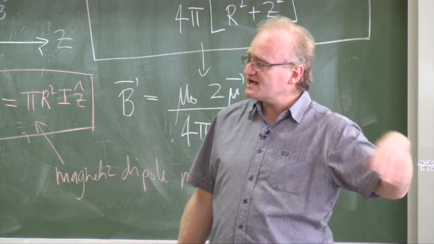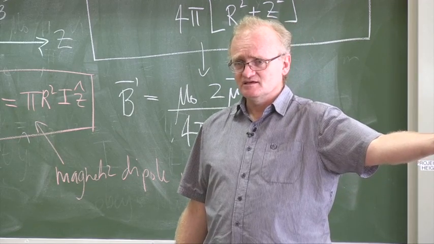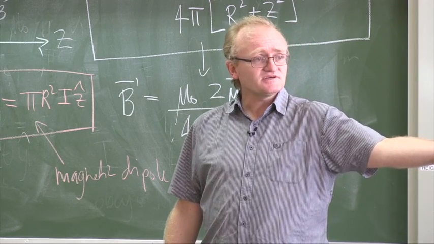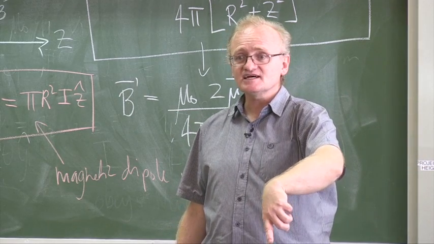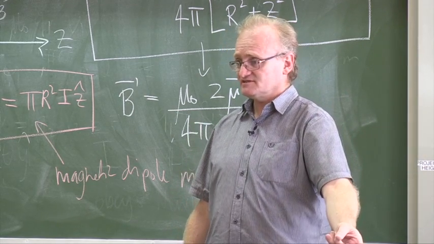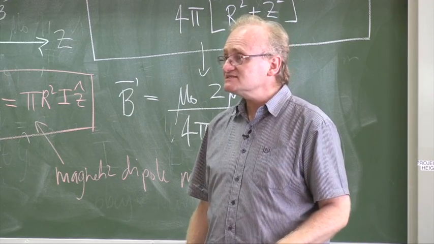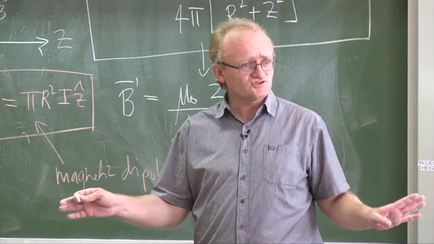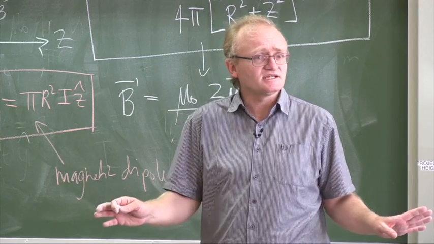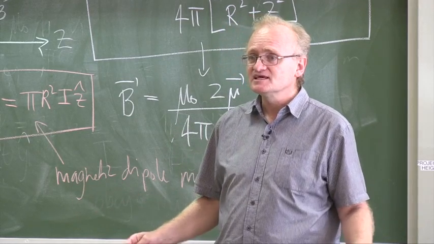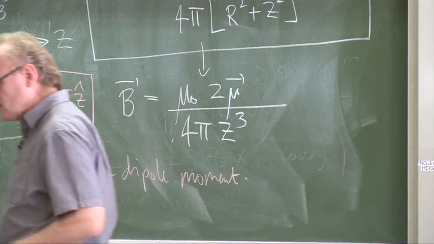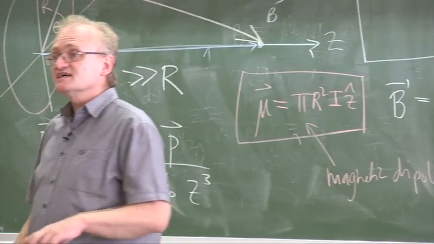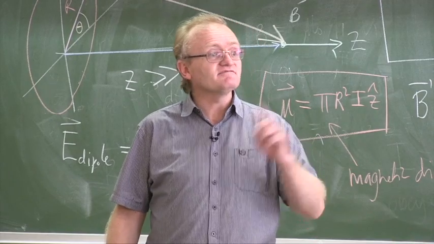In the case of the electric field, how did we get our simpler method? We took the electric field and we studied the divergence of the electric field and the curl of the electric field. And eventually that led us to Laplace's equation and Poisson's equation. So here too, what we would like to do is take the magnetic field and calculate its curl and its divergence.